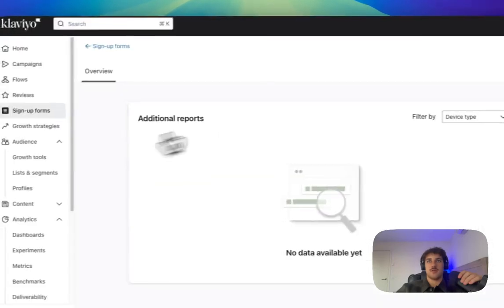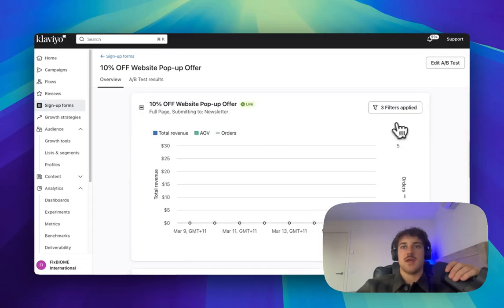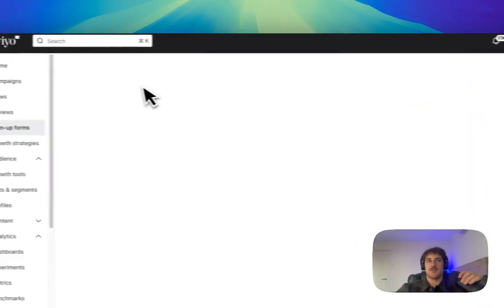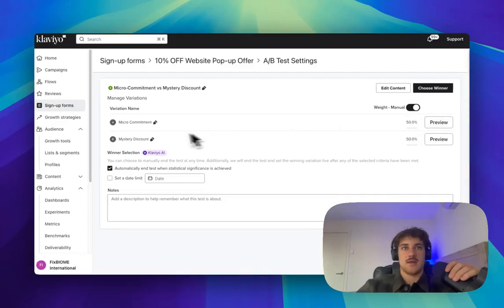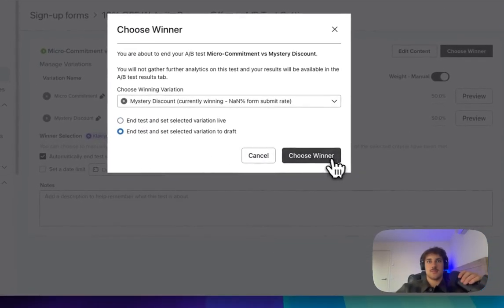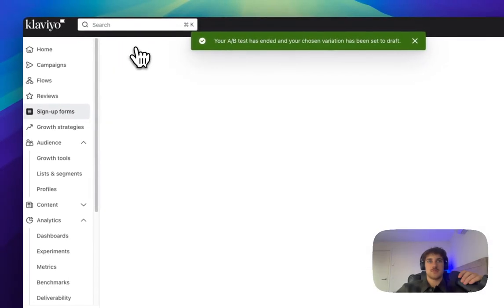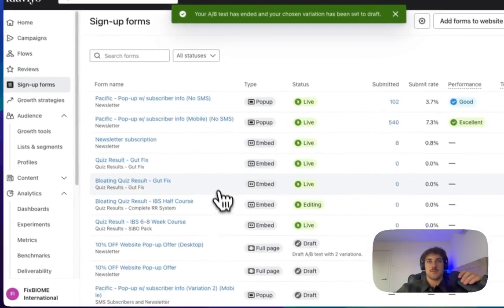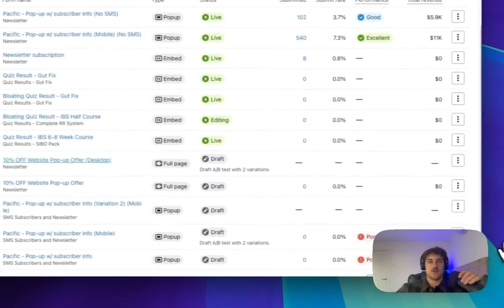So I'm just going to quickly turn this off, as this brand actually has some existing pop-ups running. So let's go ahead and choose winner. Just choose winner. You can see this is off now, which is nice. Off. Cool. Now let's go to the desktop version.